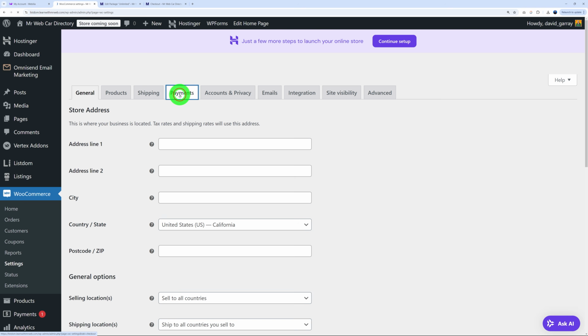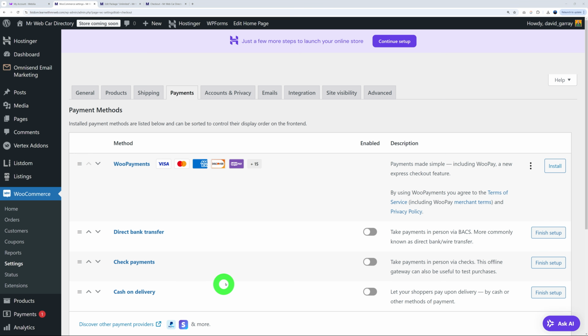And if you go to payments here, you will find different payment methods. You have cash on delivery, check payment, and direct bank transfer. So this doesn't apply to us, obviously. And then we have Woo Payments, which is their own dedicated solution, which is powered by Stripe, basically. I don't really like this solution myself because it's more expensive than the others because they add their own markup on top. So I'm going to show you another solution here.